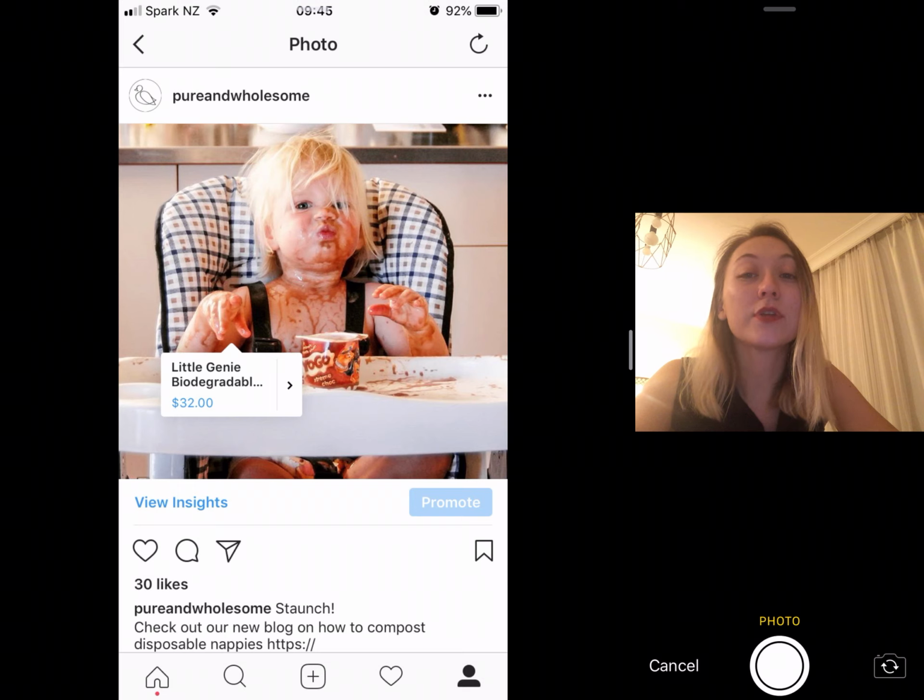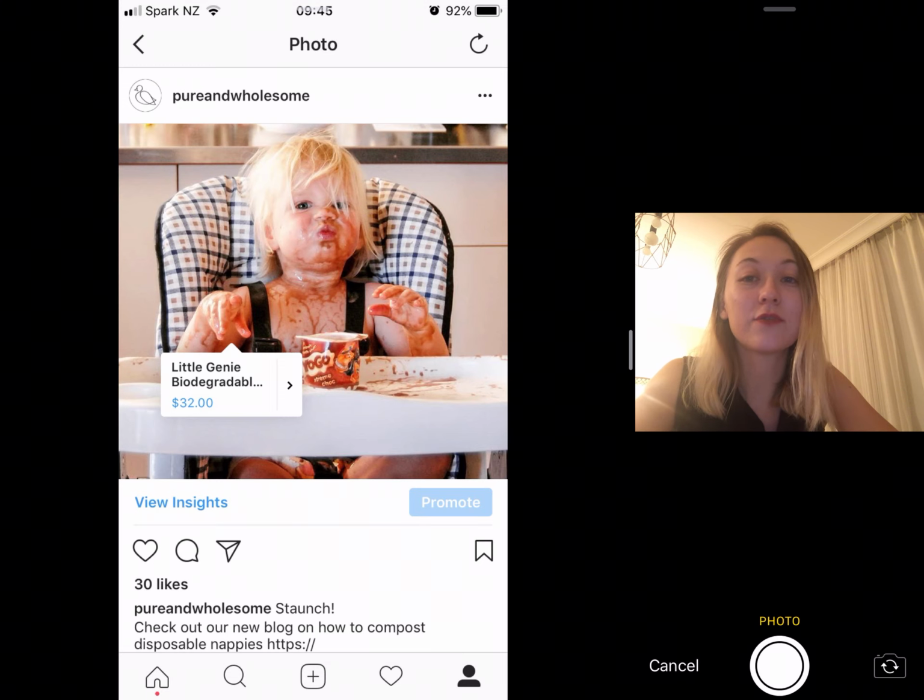To tag products in your post, select a photo and add a caption and effects and filters, and tap the product in the photo that you want to tag. Enter the name of the product you want to tag, and then select it as it appears in the search box. Click Done and click Share.